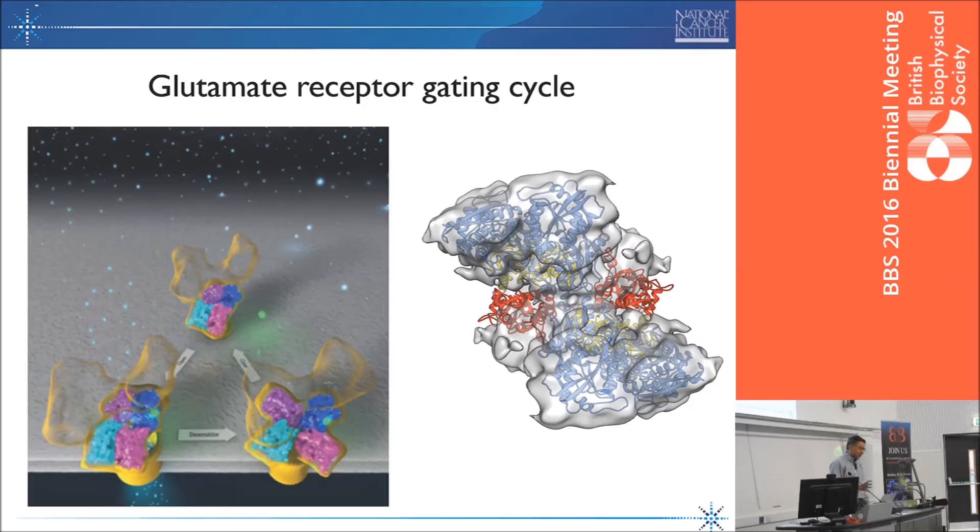These receptors essentially show twofold symmetry even though they have four identical chains. The result was interesting also because in the course of desensitization there were dramatic conformational changes — unanticipated in part because the desensitized receptor has a closed channel, as does the resting state, and the presumption was that these would be very similar. Cross-linking studies had shown that the same residues were cross-linked in both states, so the result was correct, but the conclusion that it implied no conformational changes was wrong — because it turns out the changes are so large that the cross-link is to the same residue on the next subunit.